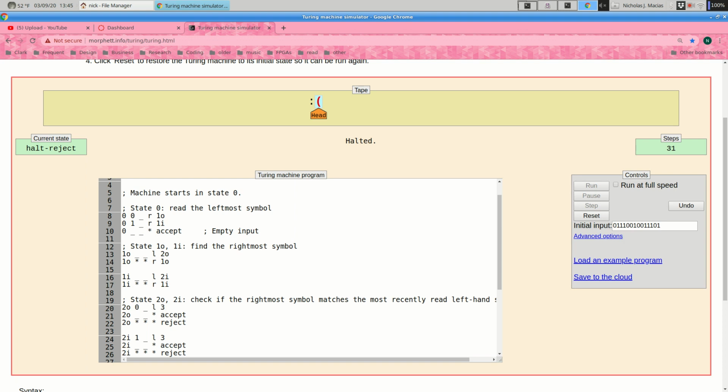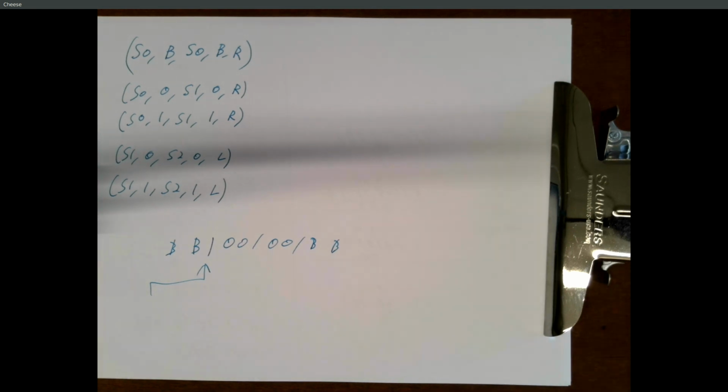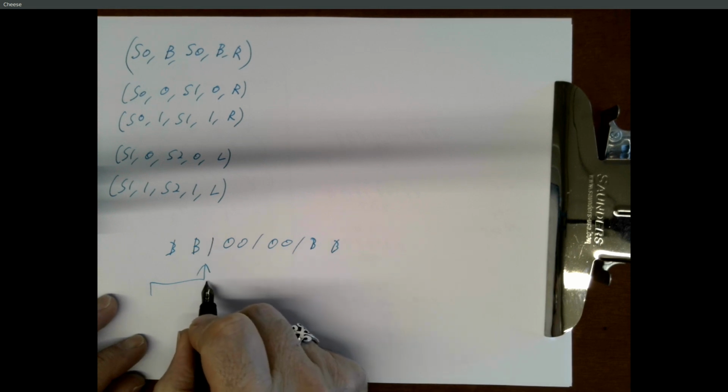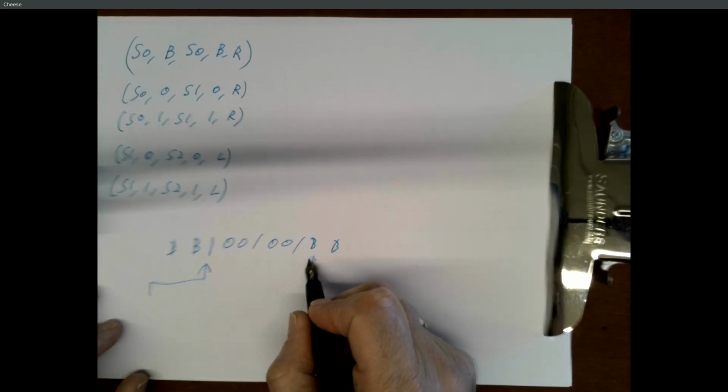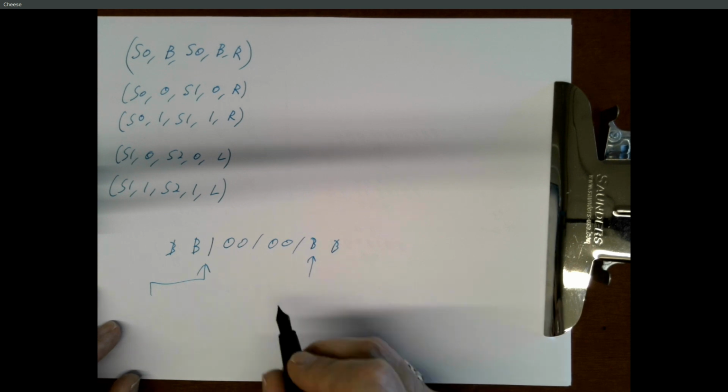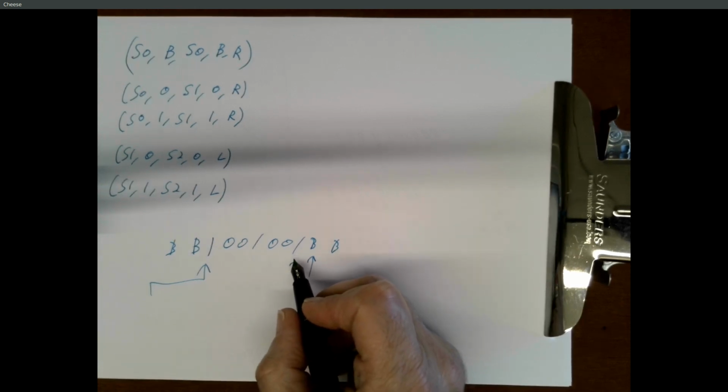Well, we know how to find the first digit. Just keep moving over till you get there. And then, if that's a 1, we could go to one state, so we can remember it was a 1. If it's a 0, we can go to another state, and then move over until you get to a blank on the right. And once you get to that blank, back up one spot. Well, if we're in the state that said we found a 1, see if that's a 1. If it's not, it's not a palindrome, so we go to another state which will print the frowny face.